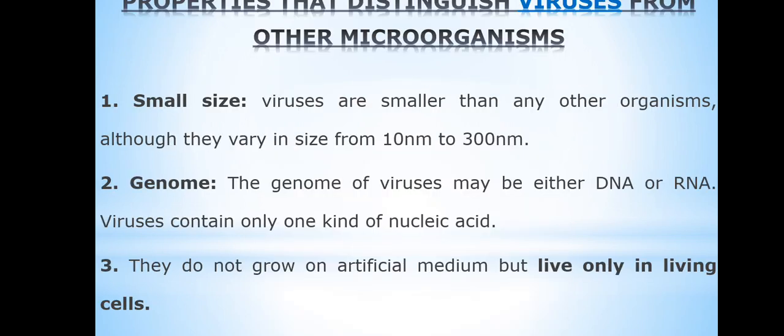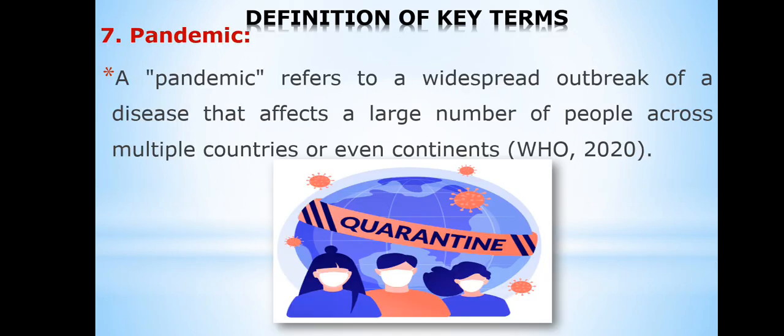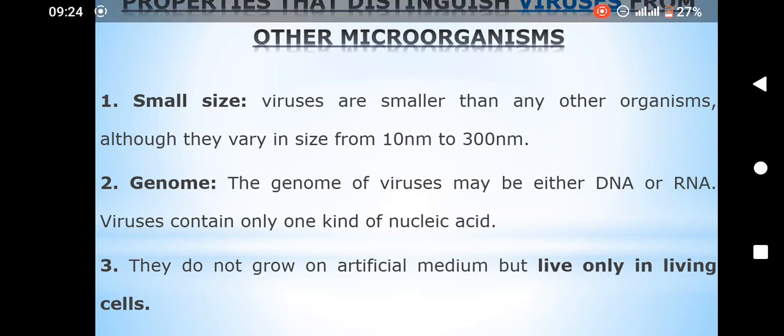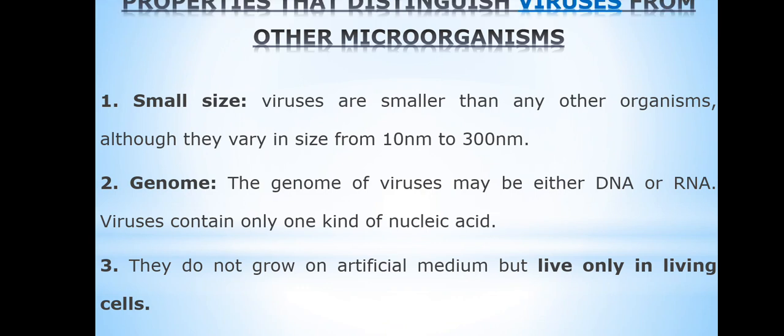Now, the other objective here: we've talked about the actual terms that I needed you to understand in the description of a virus. We've talked about DNA replication, we've talked about transcription, translation, pandemic, genome, and the actual virus itself. Now, the other thing that I want you to understand is the properties of a virus that distinguish it from other microorganisms. This is very, very important. So they can ask you this: what makes a virus special?